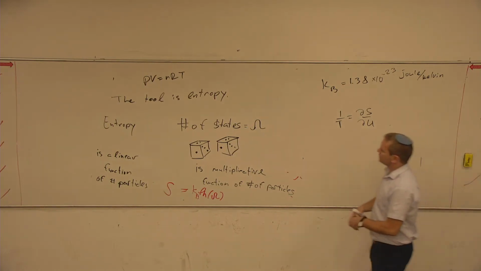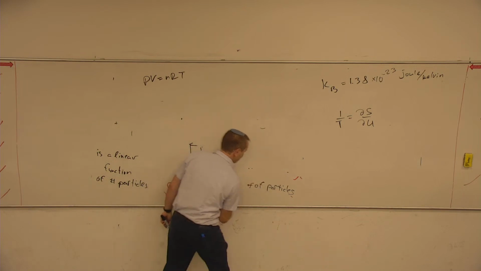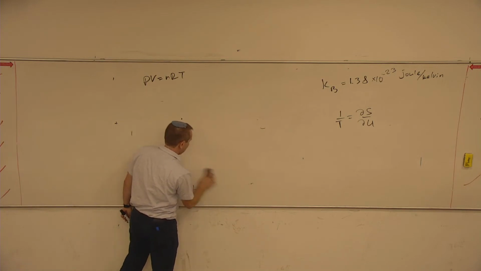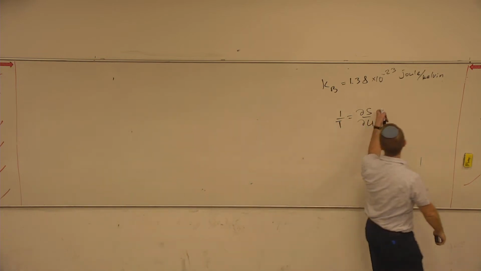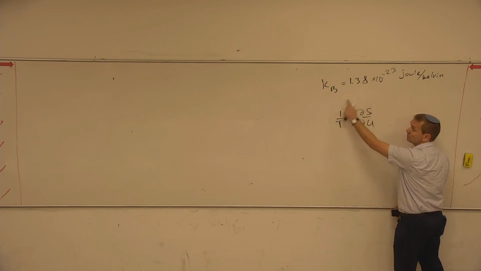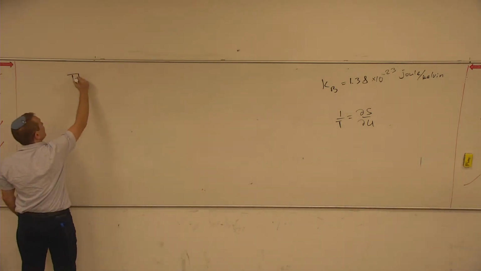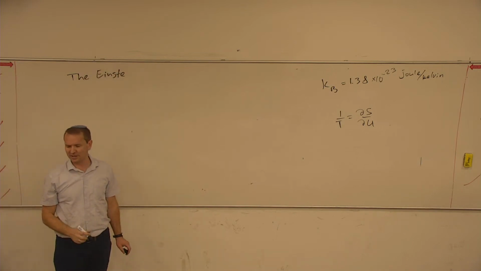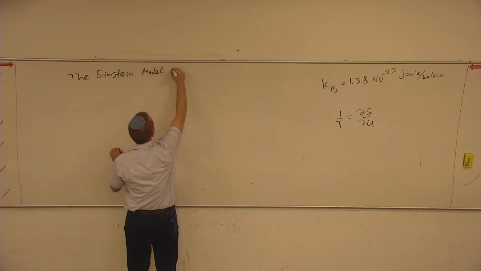Okay, so our model is going to be the Einstein model for solids. This is what we are going to use later. This is the tool. We are going to compute S, and we're going to take a derivative of S with respect to energy, and this is going to be our starting equation. You will see it in a second in the model. So, the Einstein model for solids. This is an example of how you operate with the microcanonical ensemble.